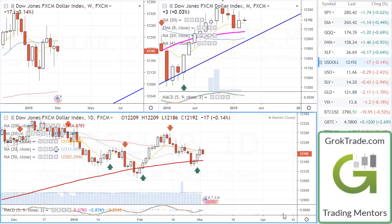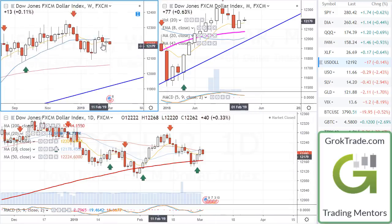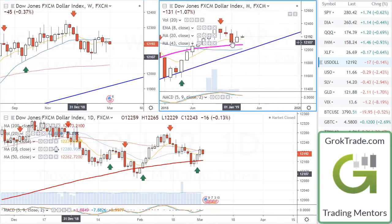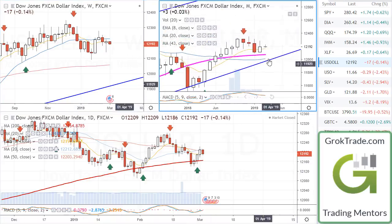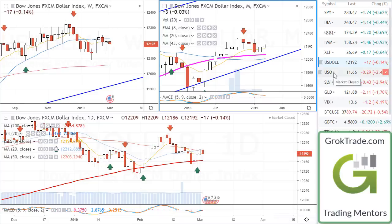And if I look at the weekly chart, do I have a buy on it, or do I have a sell on it? No, I have a sell on it, and I'm staying with my sell on that. If I look here at the monthly, not ready to put a, oh boy, do I want to put a buy on this one? That's interesting. I'm just not going to do it. And that's on US dollar.